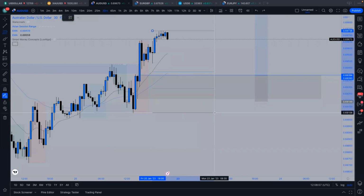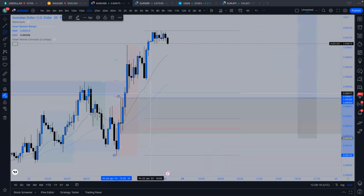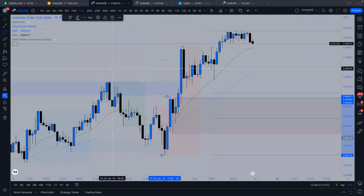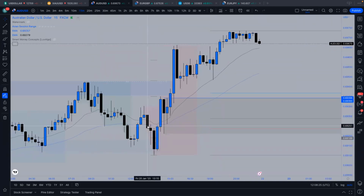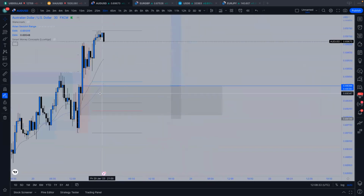If we take the high point, again, you can see that price is in and around the same 50% as this first candle move on the 15. So you can see here it's just above, and then price wicks in. And again, here you can see this is the 50% just above this zone, and then price just wicks below it, and then we come back higher. So this is still a valid zone.